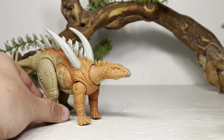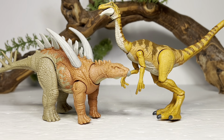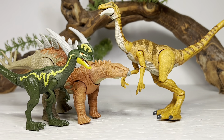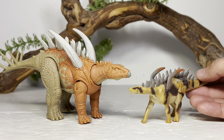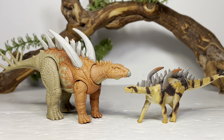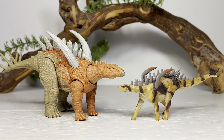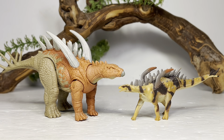Now for comparisons. Here it is with the Amber Collection Robert Muldoon, and next up here it is with the Amber Collection Gallimimus, and here it is with the '93 Classic Dilophosaurus. Next up, let's do an accurate representation of Gigantspinosaurus — this is a CollectA figure that came out a few years ago. The new reconstruction has these shoulder spikes turned downwards and pointed this way, but the Mattel version pretty much nails the general shape of what a Gigantspinosaurus is.